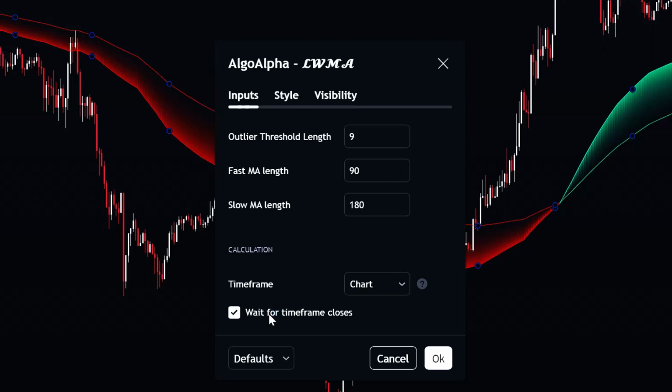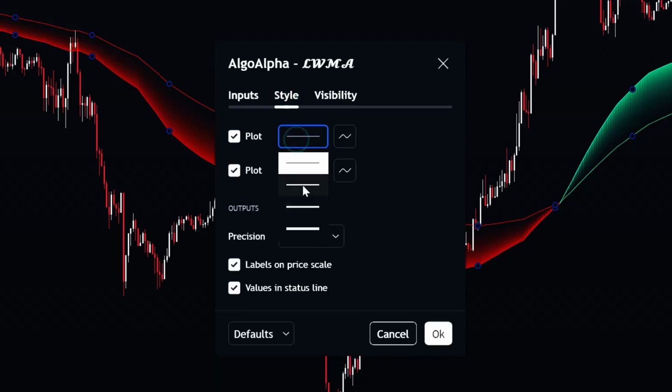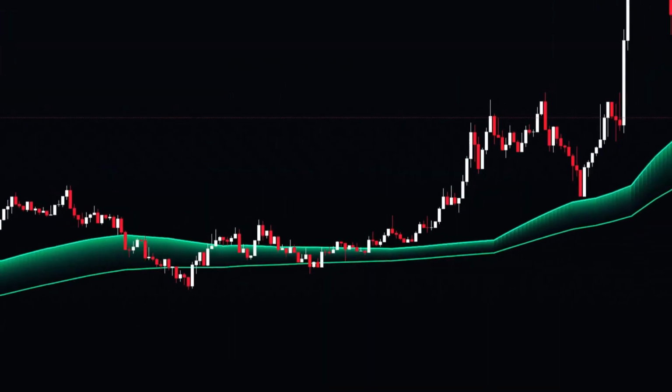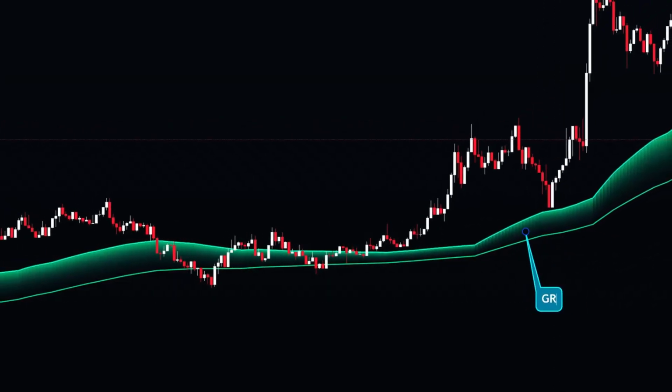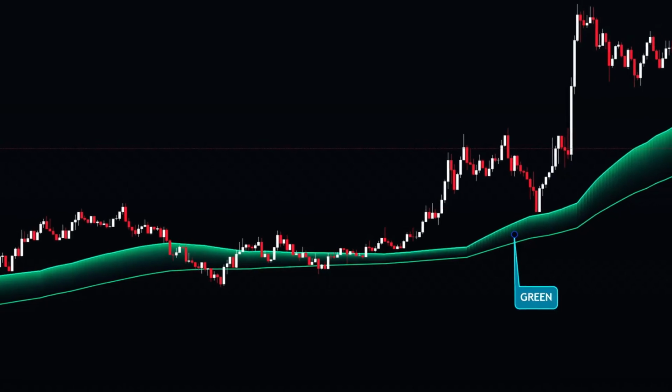Now that we've finished adjusting the indicator settings, let's move on to the Style section. Here, we can make the plot's appearance thicker for better visibility by adjusting the line thickness. Once the adjustments have been made, we'll see a color ribbon displayed on the chart, serving as a simple yet effective tool to determine the direction of the current trend, especially for beginners.